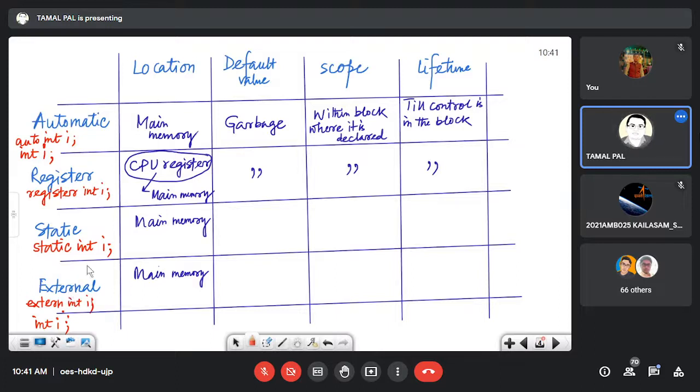Okay. If something is made outside the block, even outside main, then that thing is the property of all. That thing is accessible to all.